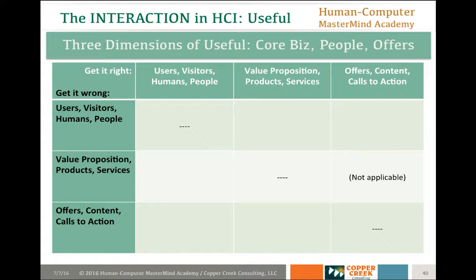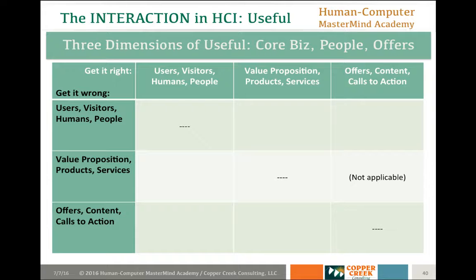Here's a more nuanced look at key questions about how useful you are to your users that might help you clarify this and really identify what the variables are and what to do about them. In this analysis, the rows and the columns in this table that you see here have three components. First, the humans, and these are your users, your customers, your visitors, your prospects, whoever your audience happens to be, your particular set of people that you're trying to reach and influence. Second is your core business purpose and whatever your value proposition is and the associated products and services that you're trying to offer these people in the world. Third are the offers, calls to action, content, and whatever you're providing those humans that connect those first two.